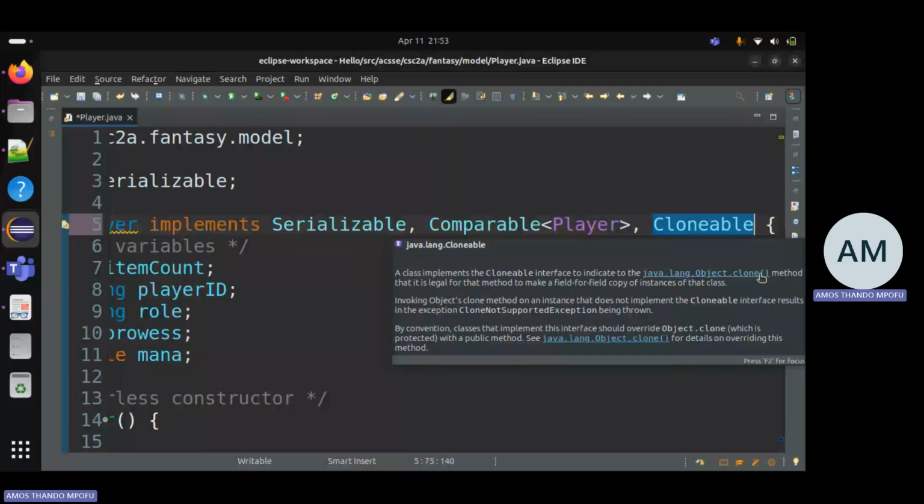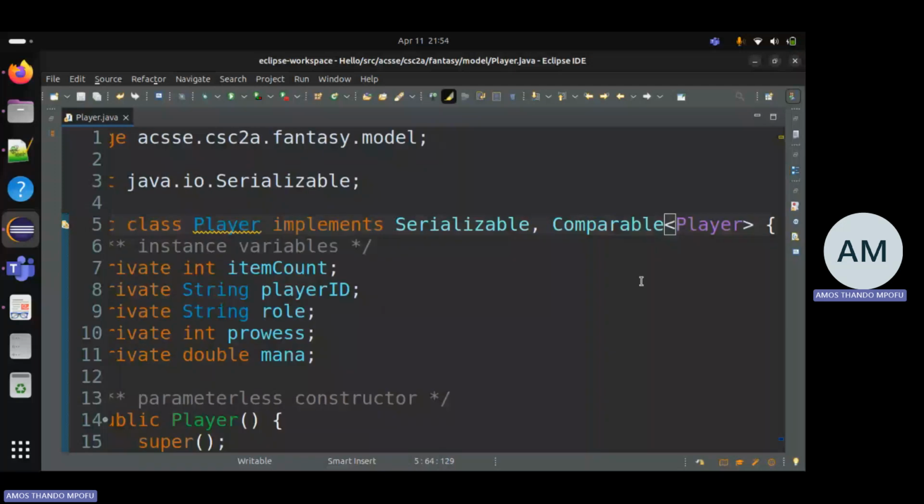For the sake of simplicity and not making this video long, I'm just going to remove that. In the next past paper that I'll make, I'll include it. The Cloneable interface is also a marker interface. It's empty. It just marks and tells Java, okay, listen, this class is cloneable. You can make clones. So we scroll down, we go to compareTo.